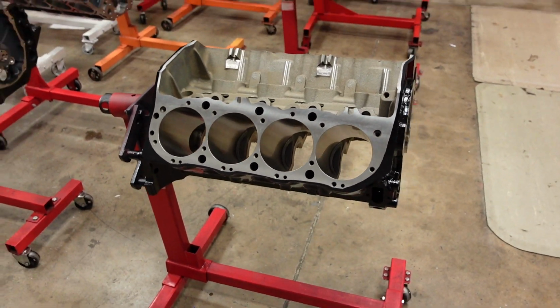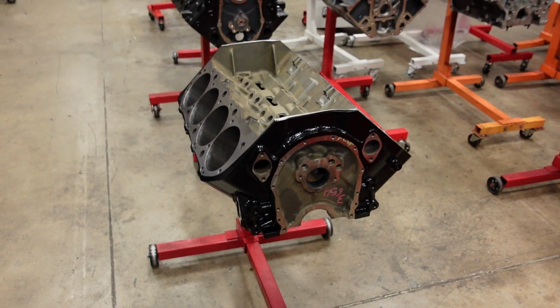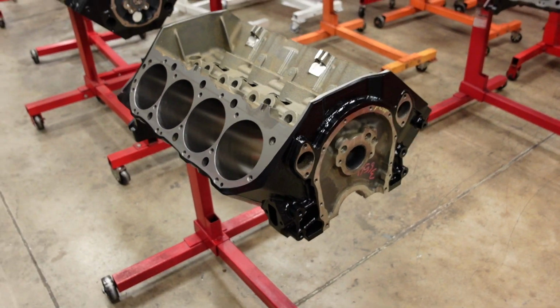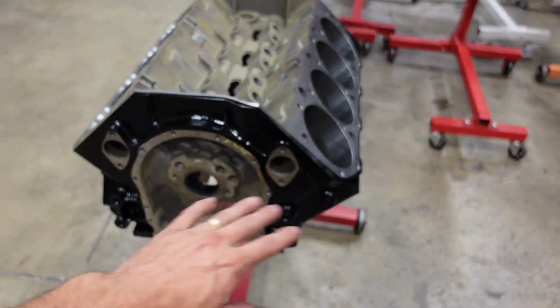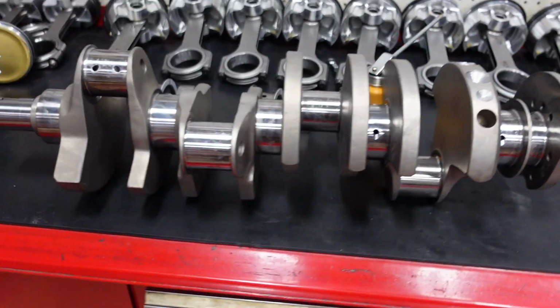This is now part 2 of the 632 engine build, where we are building our 10.2 deck height 632 pump gas hydraulic roller big block Chevy. In part 1 of this build, I went over all the block machining, what we're looking for, clearancing everything to fit the block. We also balanced the crankshaft for this motor.